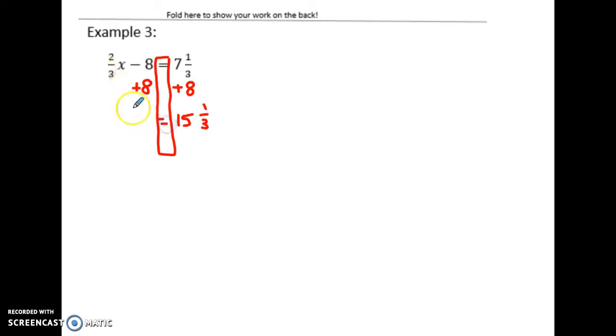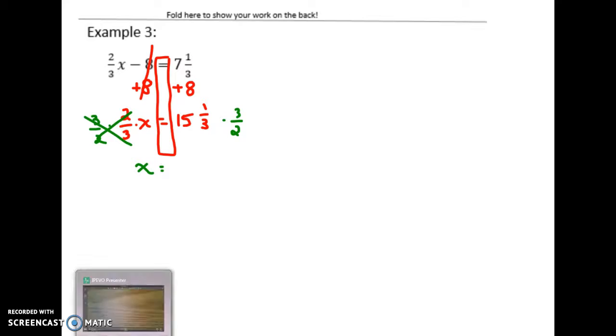On this side, we still have our 2/3 x. Sometimes I like to cross off the item that we got rid of, so we don't have to worry about it. And at this stage, you have one thing left to get the x by itself. We have this 2/3. It's attached by multiplying. So we can either divide by 2/3 right now, or we can multiply by that reciprocal that we talked about earlier. Multiplying by the reciprocal is my favorite, so that's what I'm going to go with. This is going to cancel. It's going to give you x.